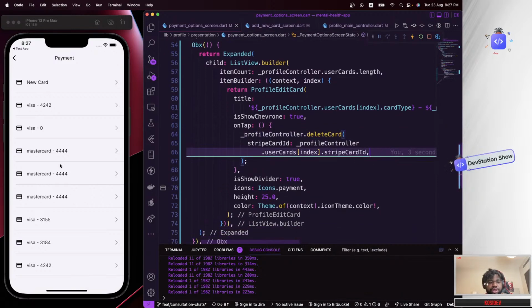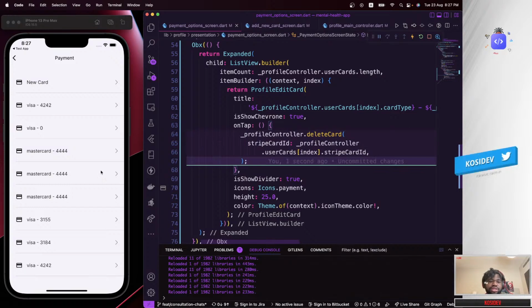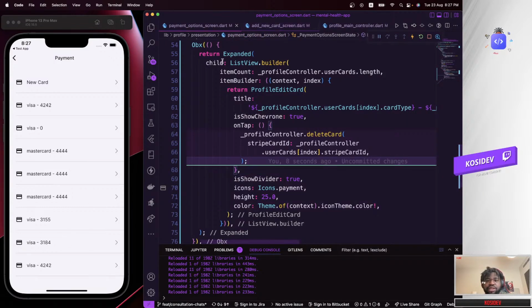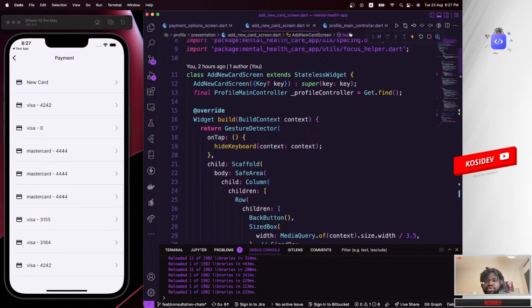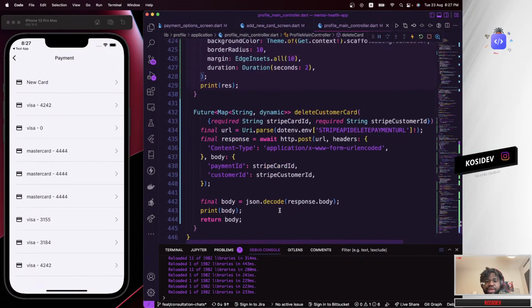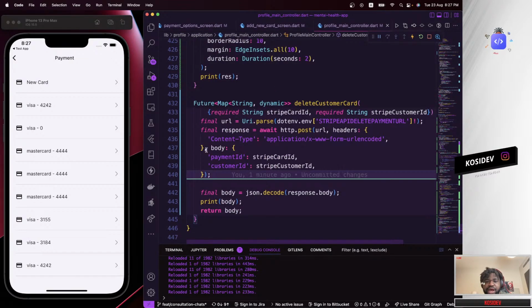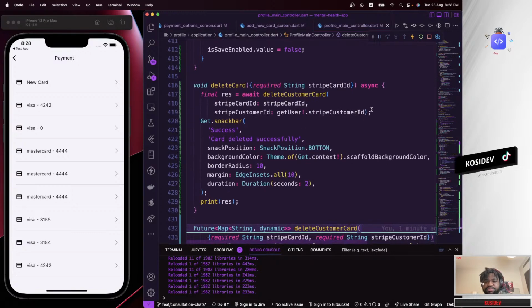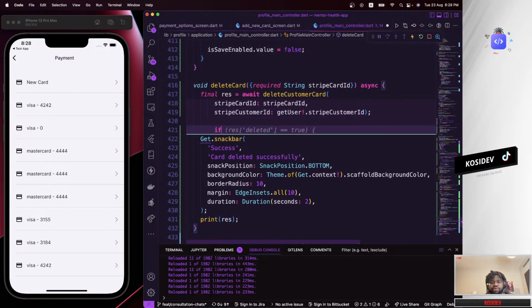So whenever we tap on this method, we get card, and it will actually delete the card, but we won't see it. To be able to know that a card has been deleted, we actually need to update this OBX to be observable. So how to do that is basically update the array that has a particular card. So when this is called in here, so let me see. Okay, at this point, use an if statement.